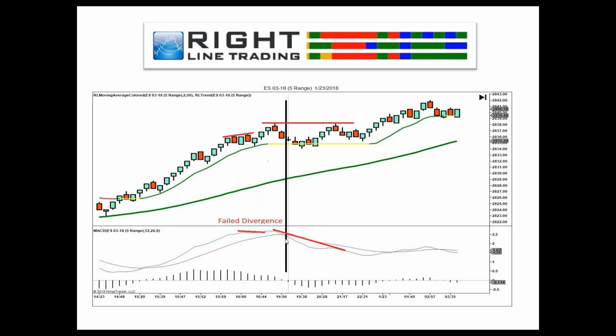Now, let's look at what happens if we use the MACD on your trading chart in order to trade. This is what most day traders and swing traders do, and this is why they consistently lose money. Right here, you get a pivot in which there's a higher high. The MACD creates a shorter high, which is divergence. You can see that divergence simply gets run over. You're going to get stopped out.